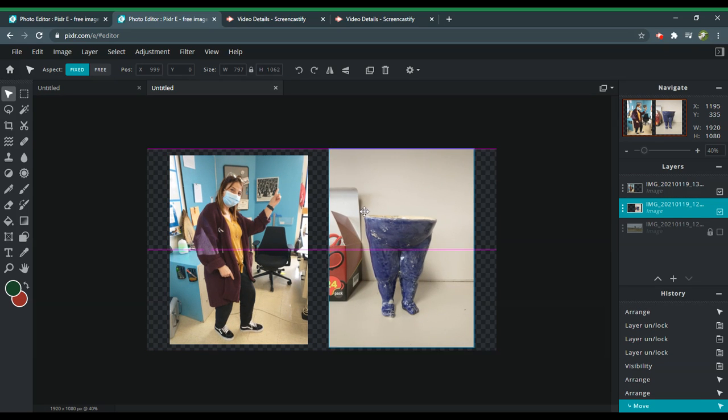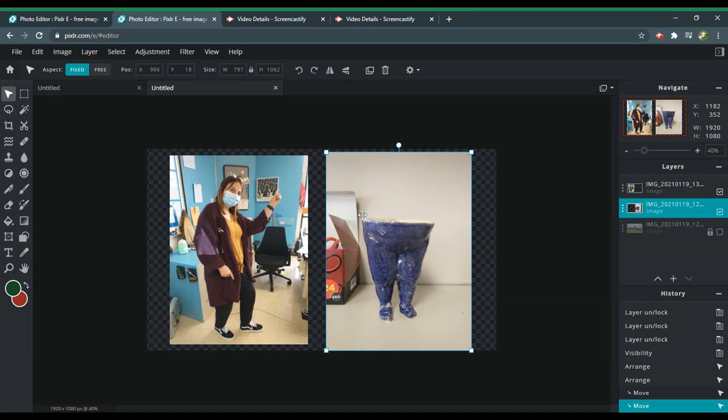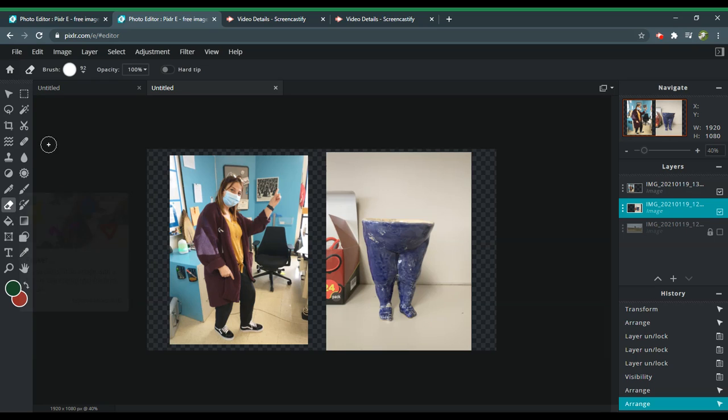Okay, so there's a bunch of different ways you can go about cropping and editing your image. You can use the little eraser tool. You need to be aware of which layer you're on, because if you're on your small object layer, you can't erase anything on your full body figure, and if you're on your full body figure, you can't edit anything on your small object. Just be aware of that. Now we're going to be starting off with our full body figure.